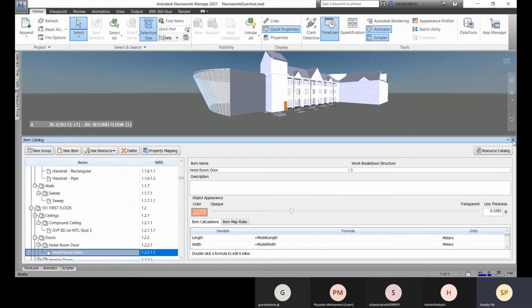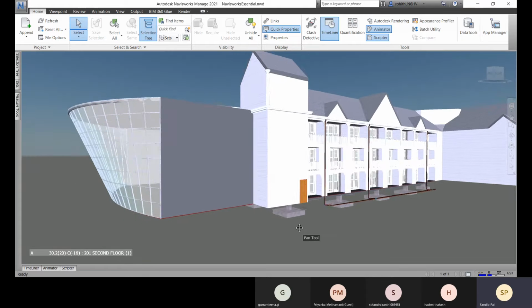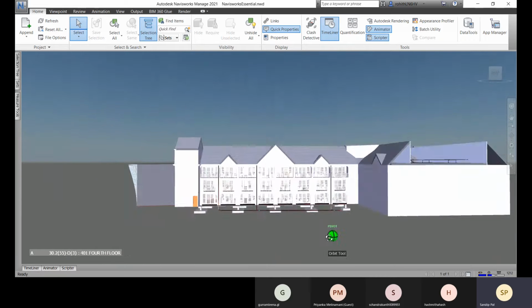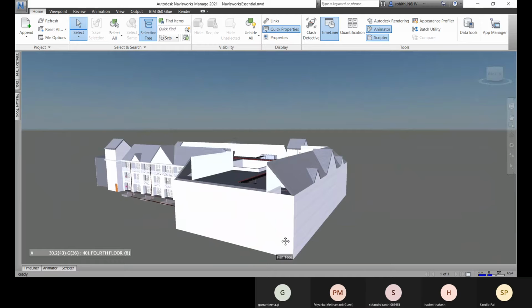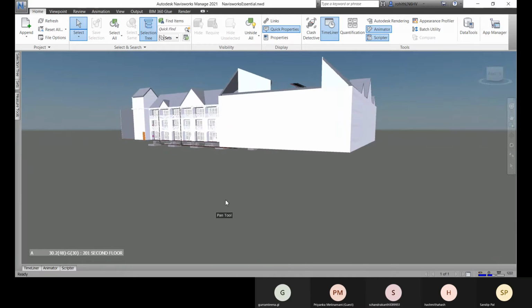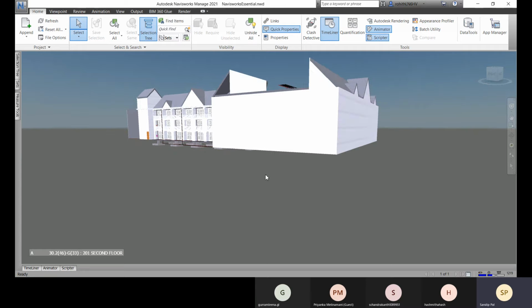Now let me close this, and now what I'll do is go for creating animation. For animation, I have to set my viewpoints.